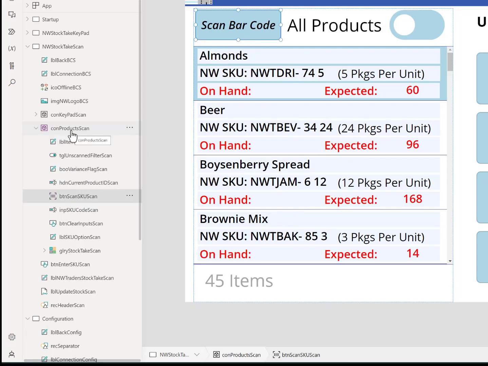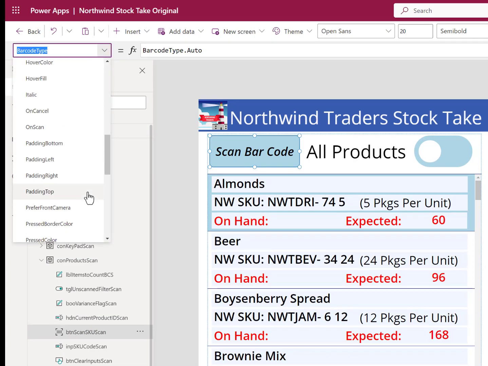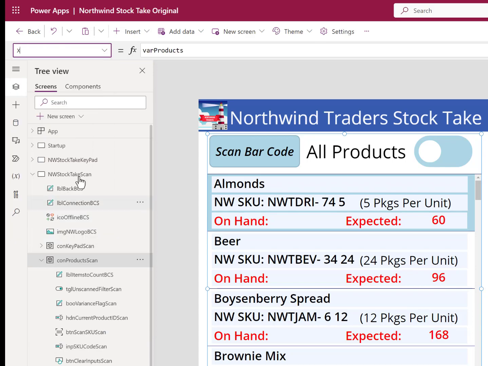Controls within a container move with the container. So all we have to do to move the products from the left to the right and the keypad from the right to the left is set the X position of each of those containers. X refers to the distance from the left edge of the screen.